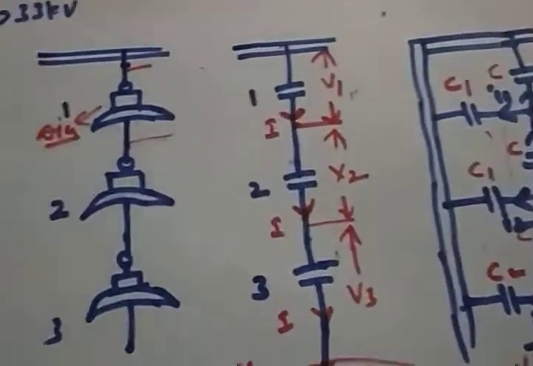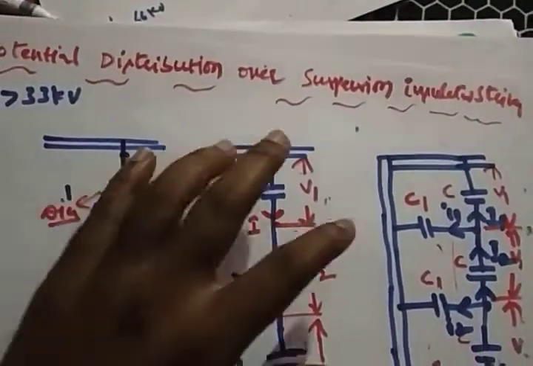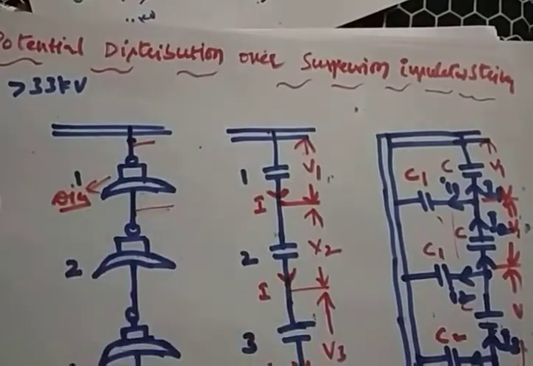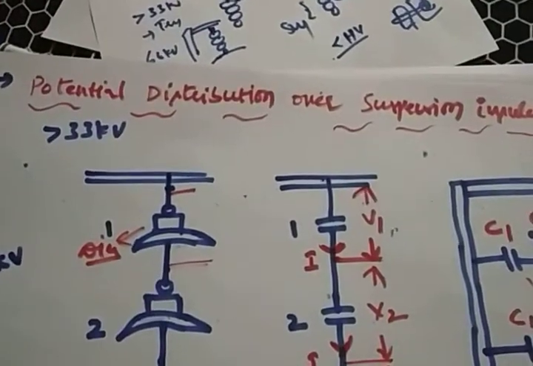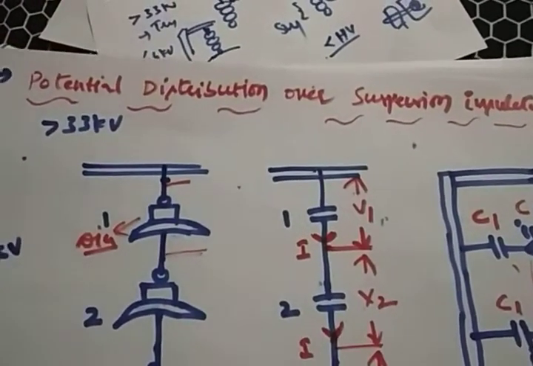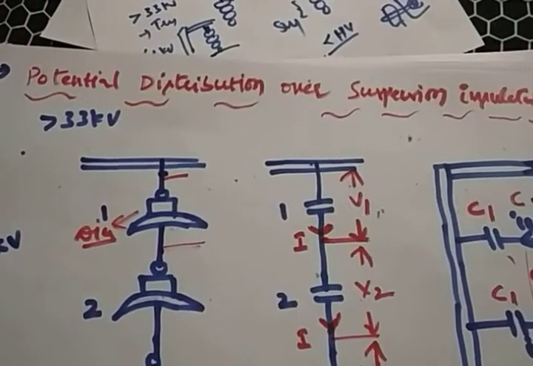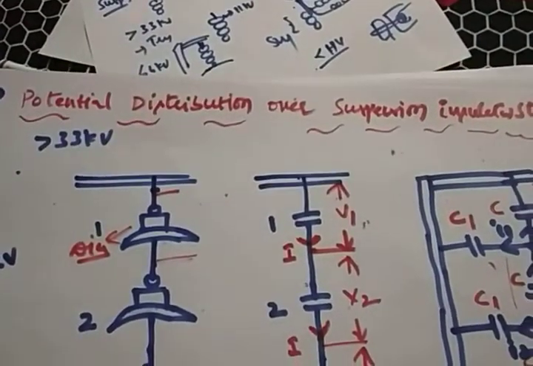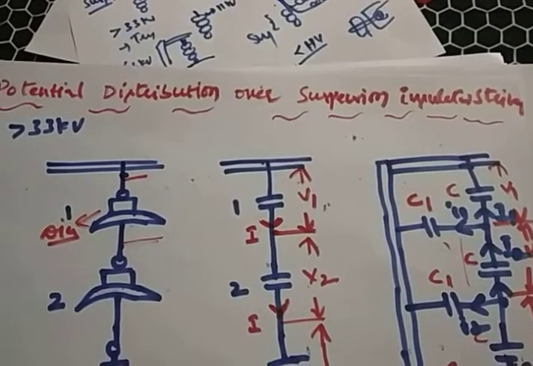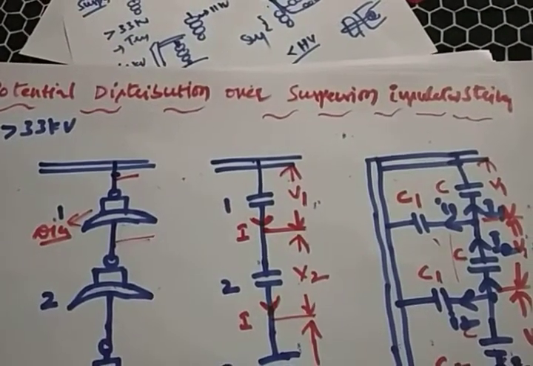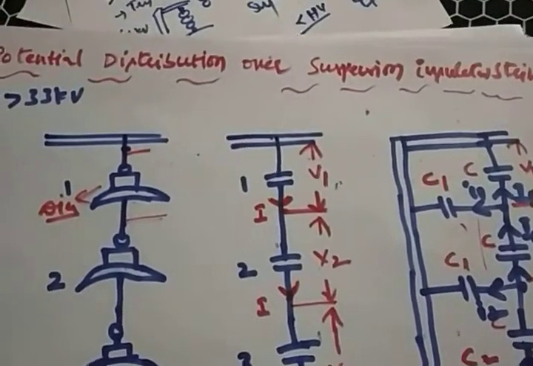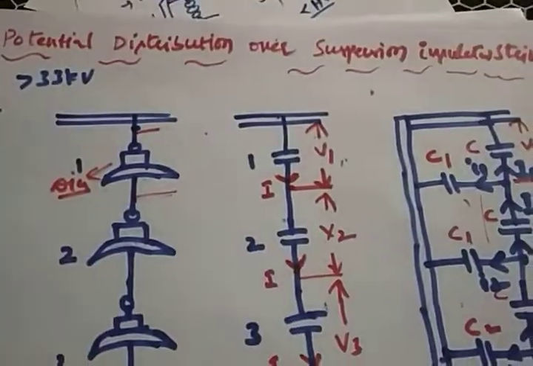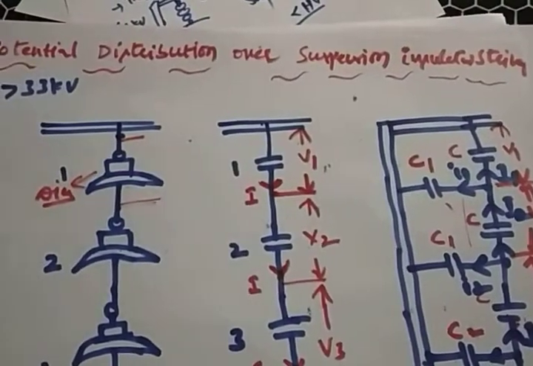Listen. The concept is the potential distribution over a suspension insulator. The insulator that we place in a transmission system needs care, because high current can flow through a transmission system. The pin type insulator used in a distribution system has a chance of flashover and puncture, so we can protect against that with the safety factor itself. But what about the suspension type insulators used in a transmission system? How can you save those?